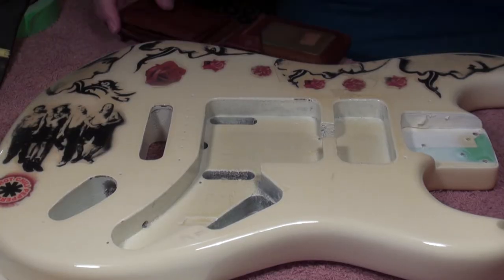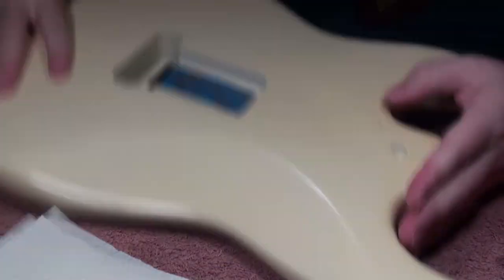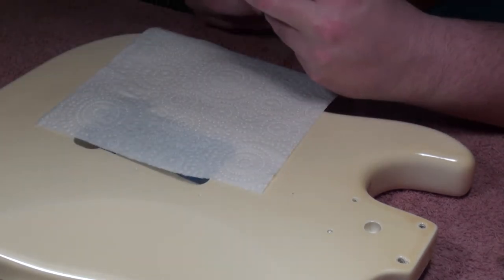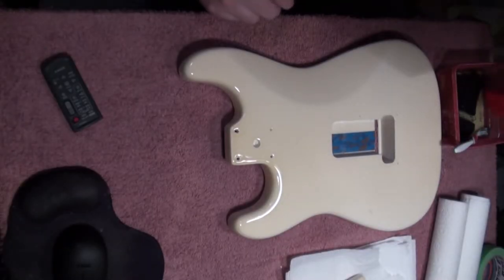At this point, you can see how bone-colored the body has become. When the clear coat went on, it was quite clear and the white paint still looked white. It changed colour as the clear coat cured.